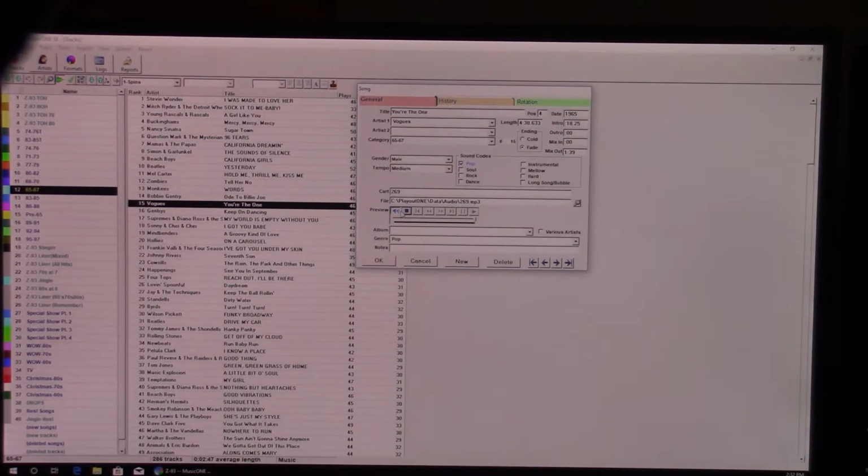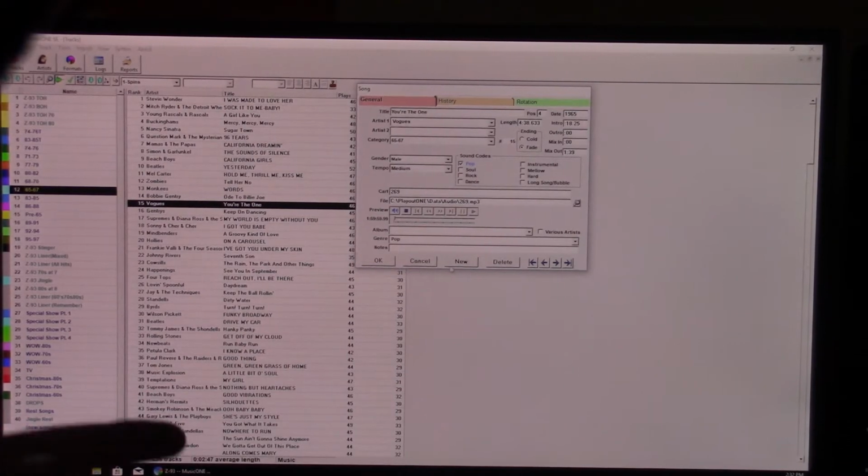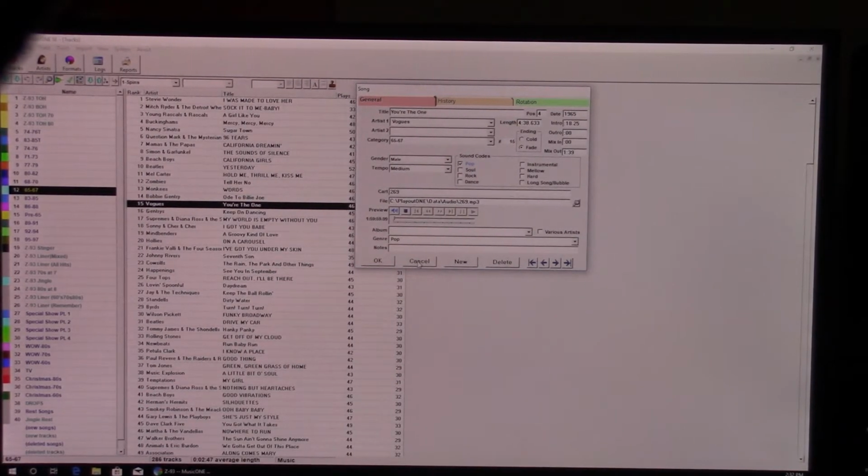You'll want to have at least 2 sound cards in your system. You'll have one for playing the music out, but you also need a second one for recording your voice track. So you need at least 2 sound cards in there. But that's grayed out, so I don't have that enabled right now, because I don't generally listen to the songs when I'm doing this. I listen to them over in the Playout One program.